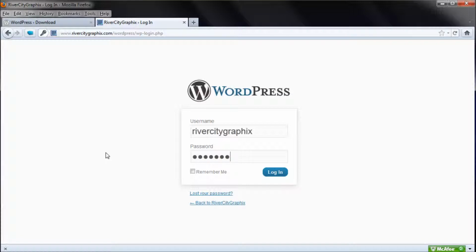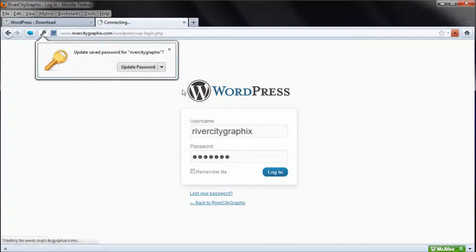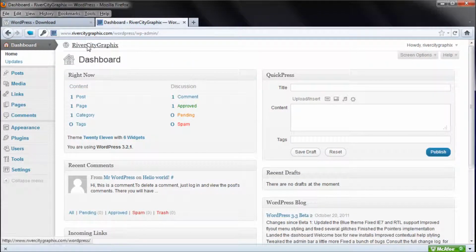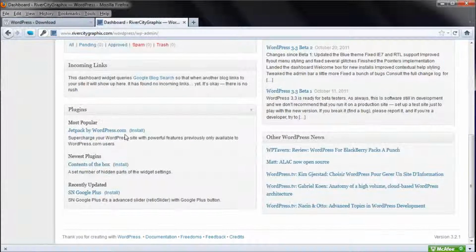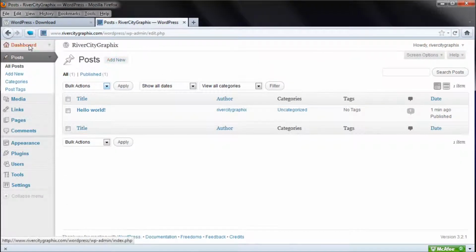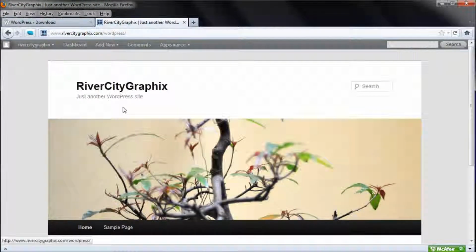make sure I got that right. Test123, click login, and here is your WordPress dashboard. So now if you want to actually go, this is basically how you create all the stuff in WordPress, how you can make posts. You can just go to here to post and create a new post, add new, and then basically if you click up here, it'll take you to your blog.